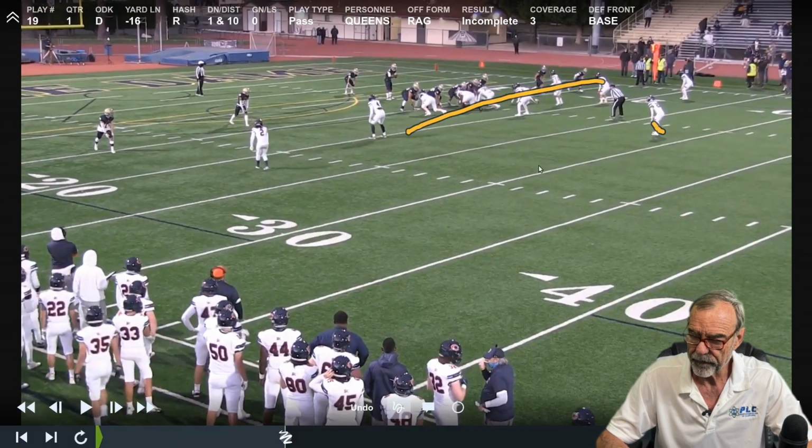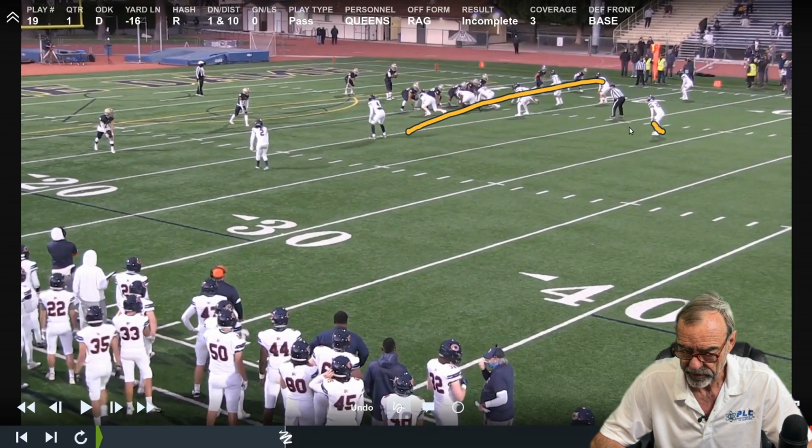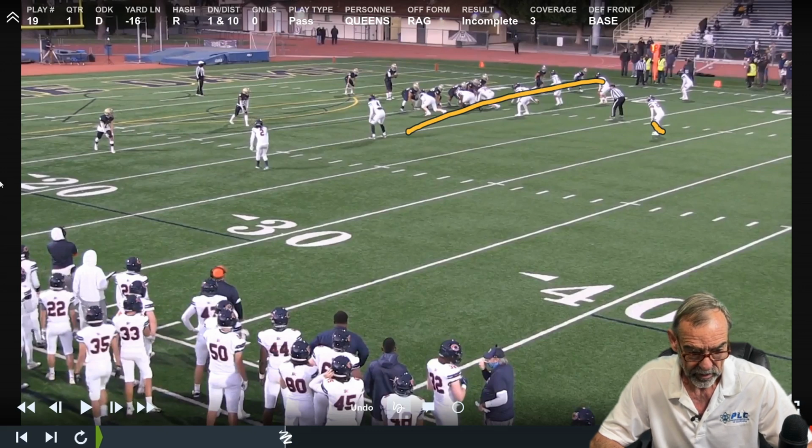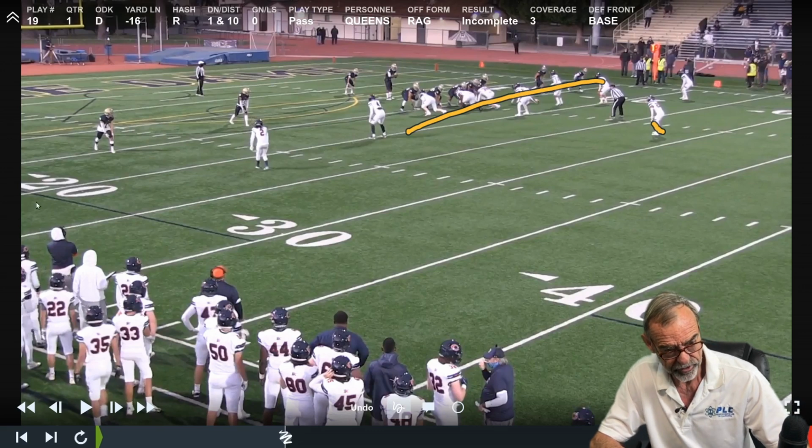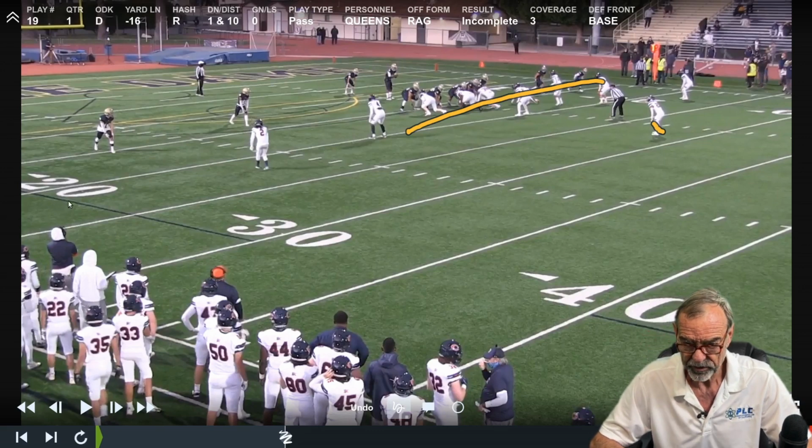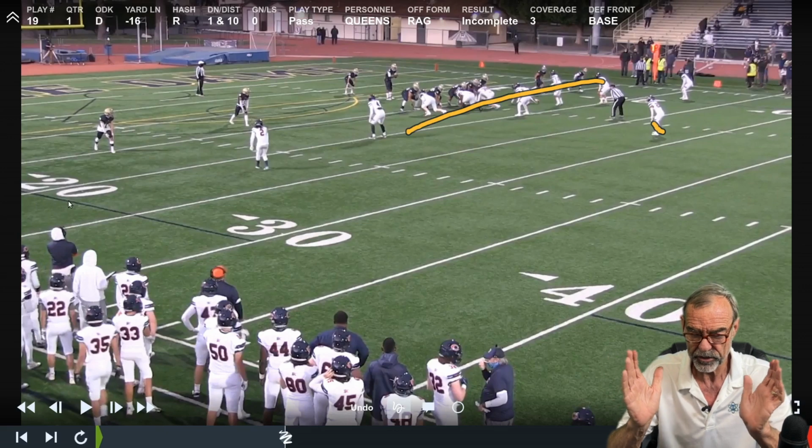Now, the middle of the field is closed. If you're guarding a formation, then you're going to be somewhere out of the middle. If you're guarding the field, then you're going to be in the middle. On this one, their field wide receiver is not very wide. So you're going to be a little bit off center and still cover the field because they're not using this part of the field.